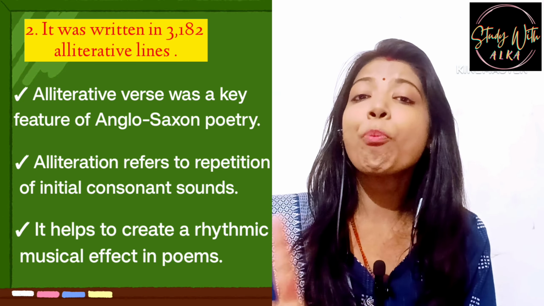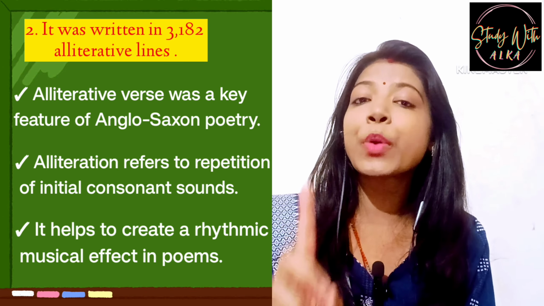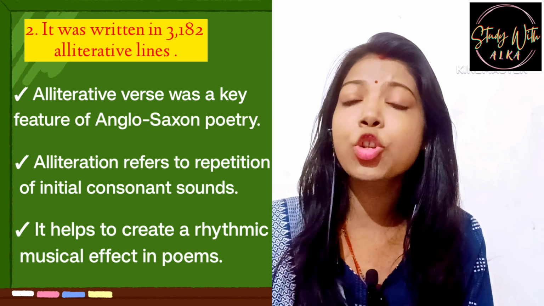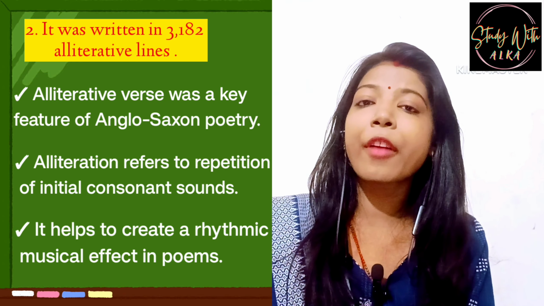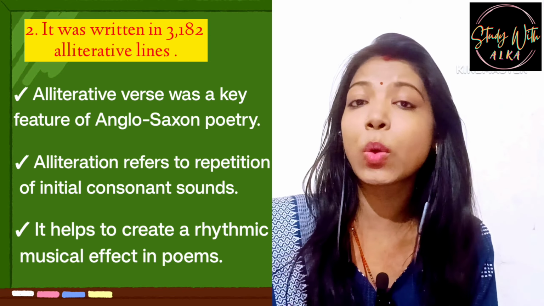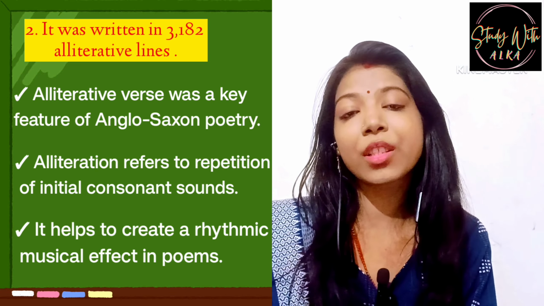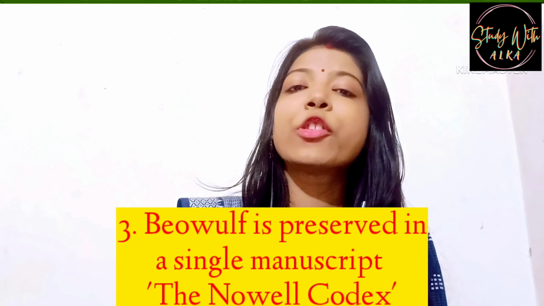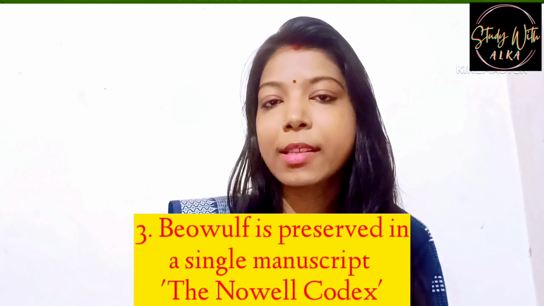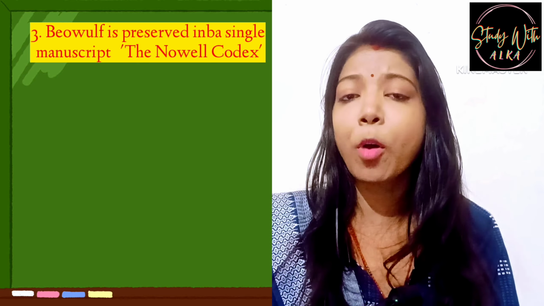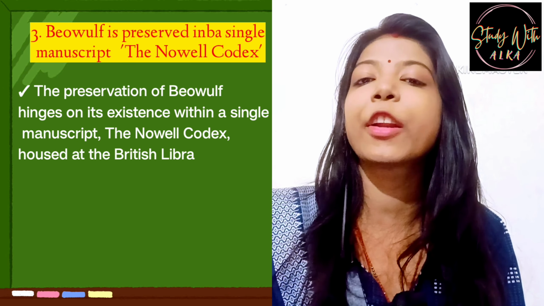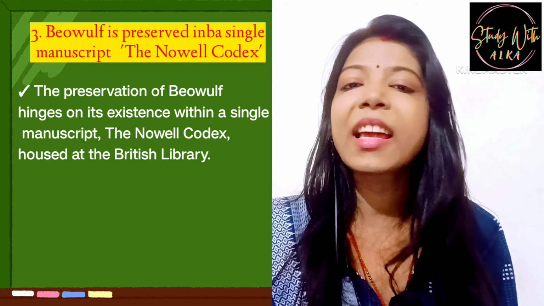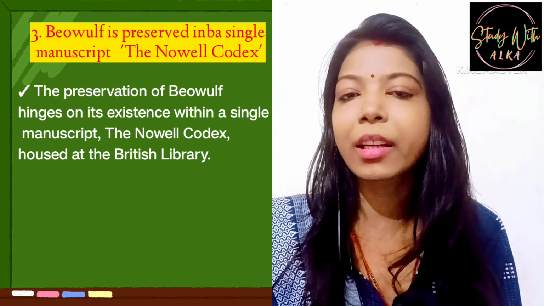Okay, so Beowulf is an epic written in the Old English language, in around 3182 lines using alliterative verse style. Now if we talk about the source of preservation कि हमें actually Beowulf manuscript कहाँ से मिला, तो Beowulf manuscript was a part of Nowell Codex. Beowulf manuscript एक बहुत ही important manuscript है, and ये part है Nowell Codex का. वहां से हमें Beowulf के बारे में जानकारी मिलती है.